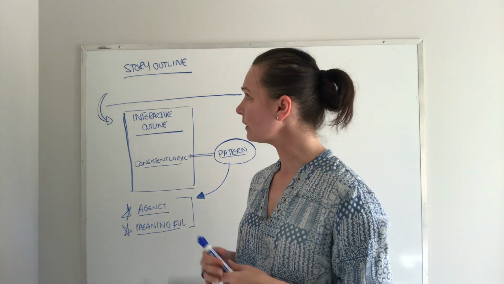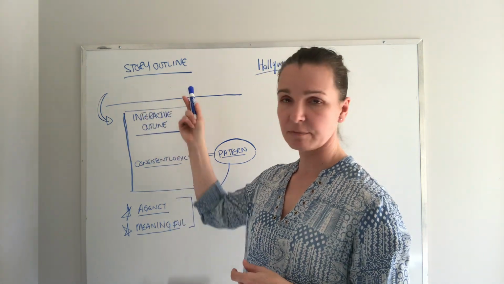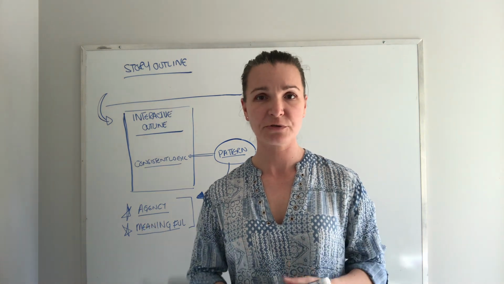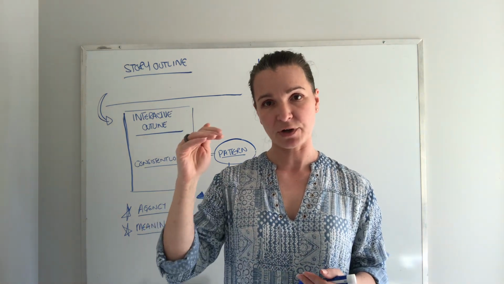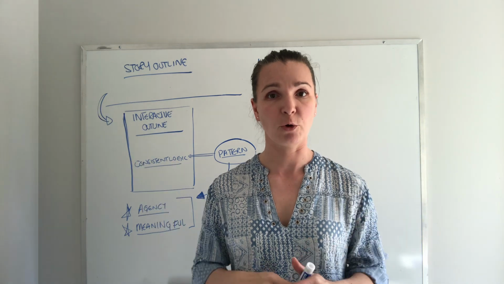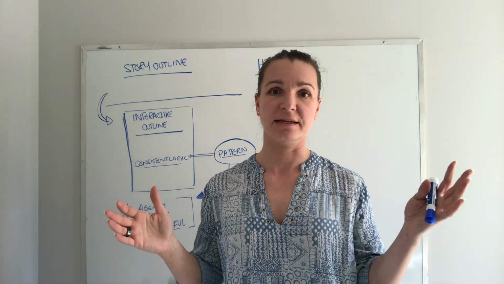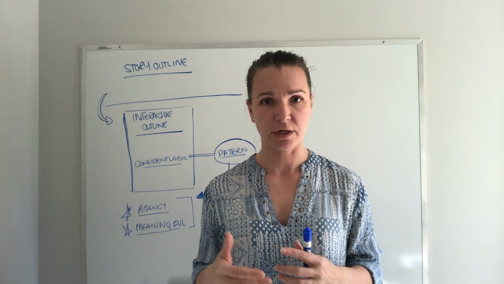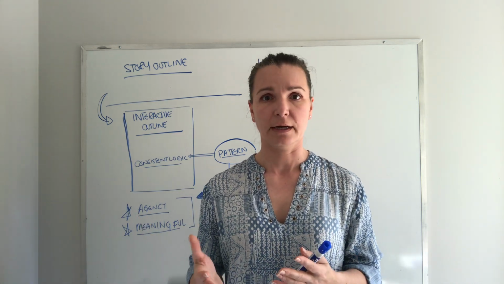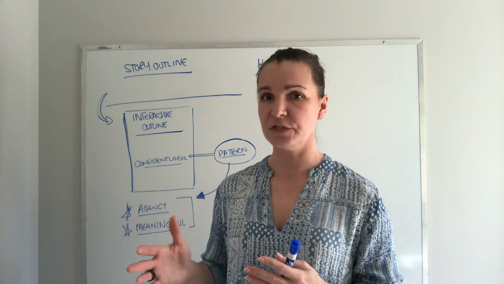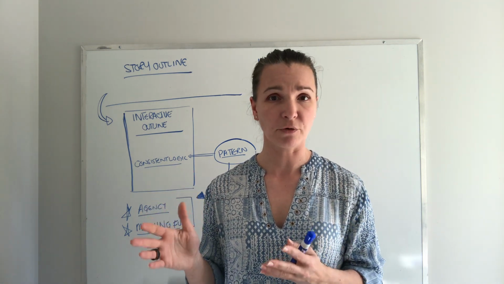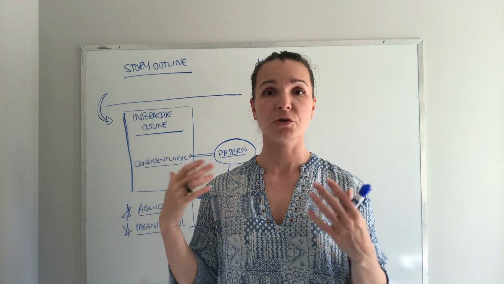So the story outline, if you think about it in everyday terms, is like when you come home and somebody says, hey, how was your day? You're going to give them the major events that happened chronologically, hopefully, that made it exciting, right? You're not going to tell them about 10 a.m. when you had to go to the bathroom, or at 10:15 when you opened the email, unless those are really important and pivotal events to your story. You're going to omit them.